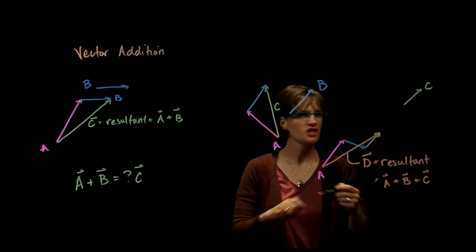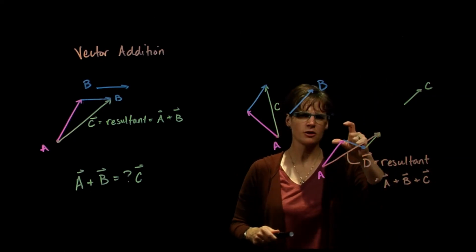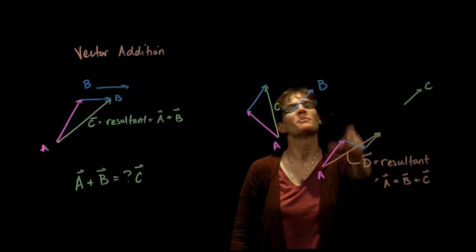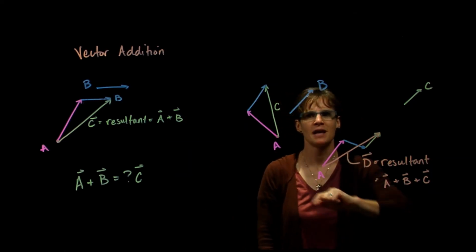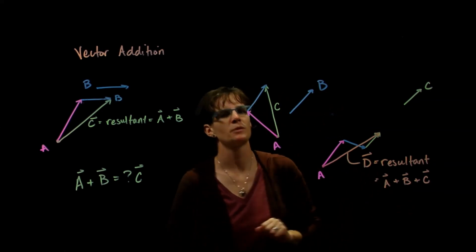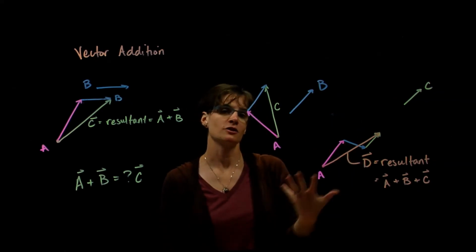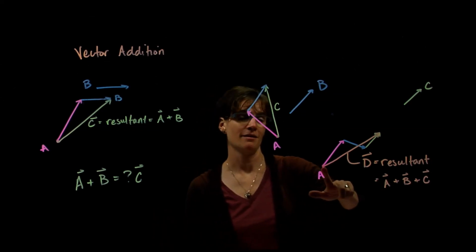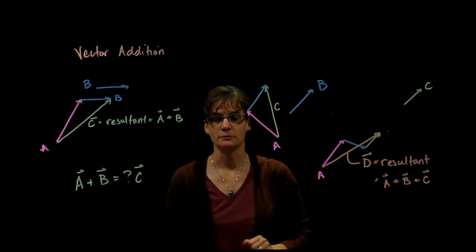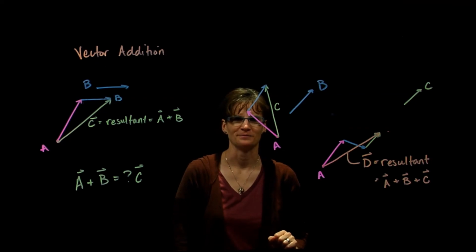So vector addition, in a pictorial representation: pick up the vector, head to tail, put the tail of the vector at the head of the previous vector, continue that process, and at the end of all the additional vectors, you draw from the tail of the first vector to the head of the last one, and you have your vector addition. Good job.